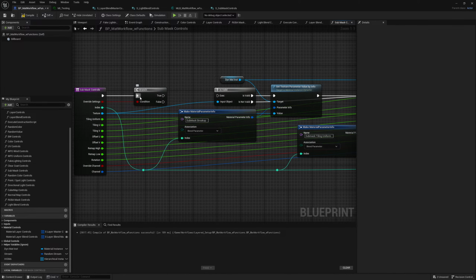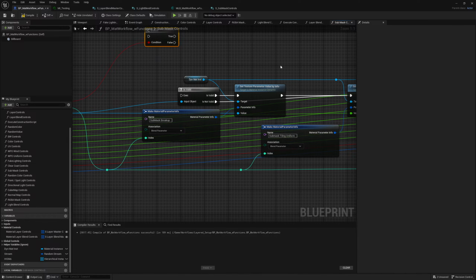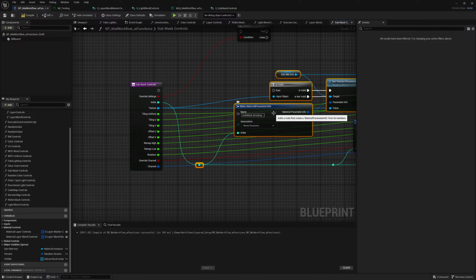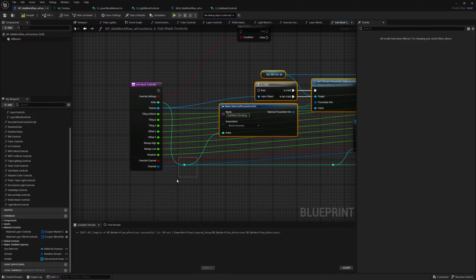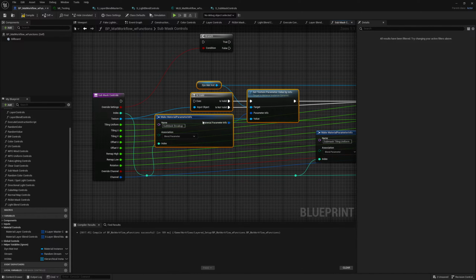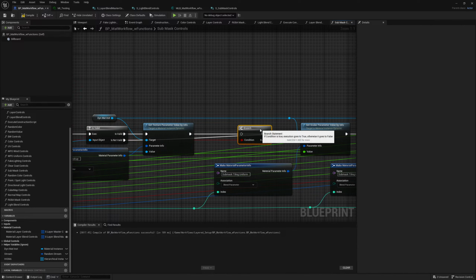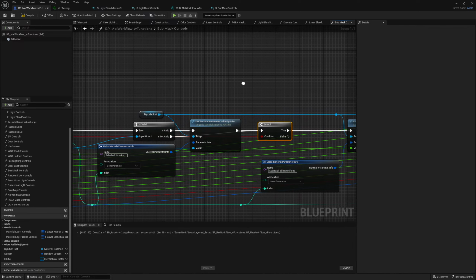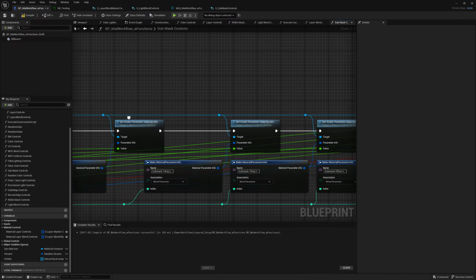This shouldn't be here. I want to do the texture replace at the start, even if I don't override the rest. And then I can say, do I want to override? If it's true, this. If it's false, don't do the rest.